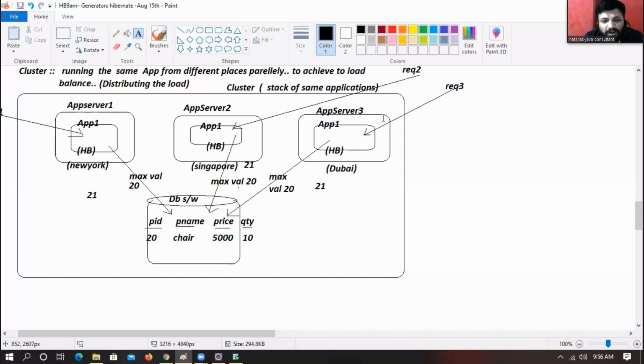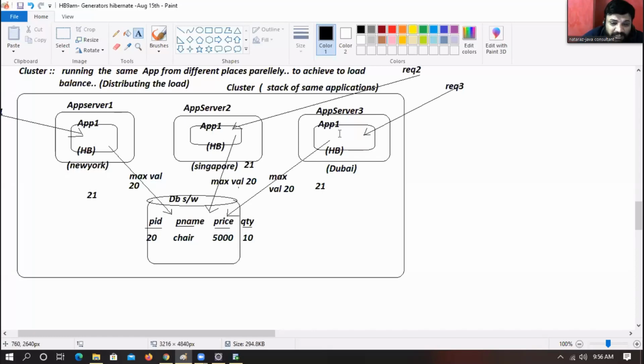All of them are talking to the same database software, right? Its generator gets the max value. Right now three generator objects are there, so all of them are getting the same max value.